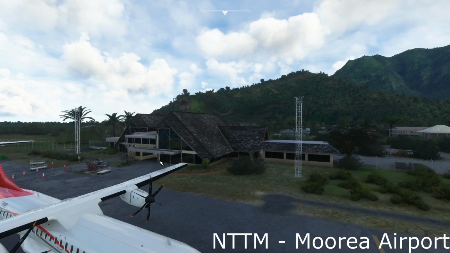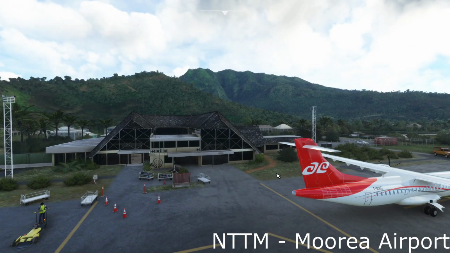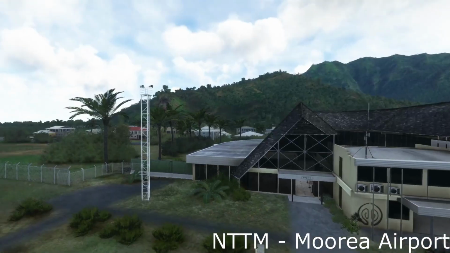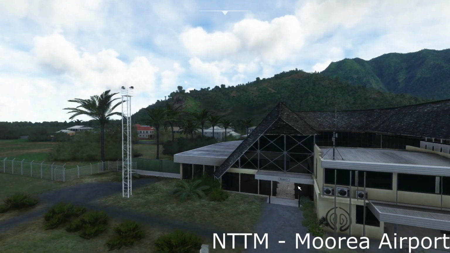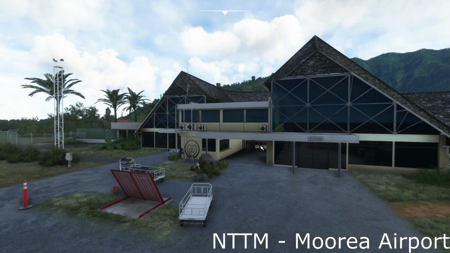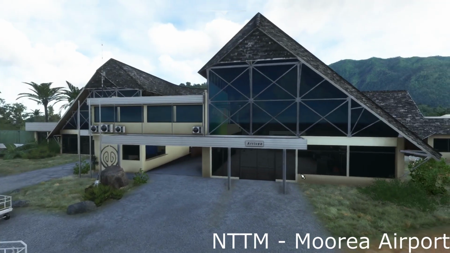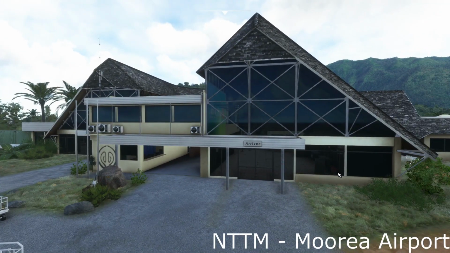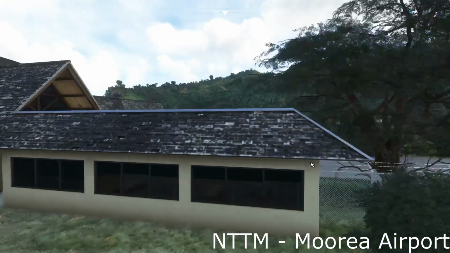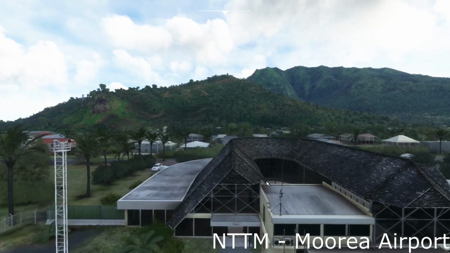We can see the terminal here in the background. We have some cones leading out to the apron and some baggage carts. These seem to be the departures over here, and the arrivals are on the right. That's probably the baggage door. I don't know what's in there. I see like Coca-Cola, maybe some shops. But the airport has a very cool roof, a very cool layout to it.